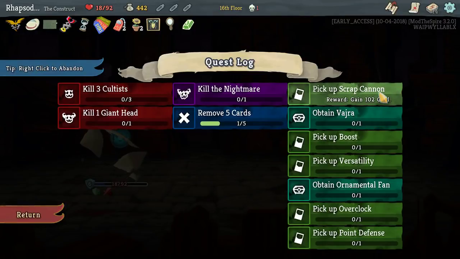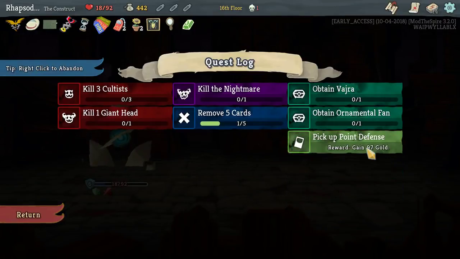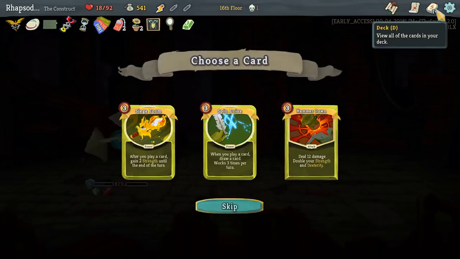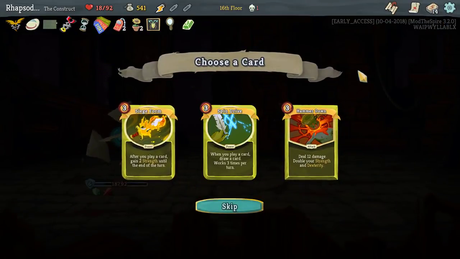Would I take any of these? Scrap Cannon, no. Already turned it down. Boost, no. Versatility, no. Overclock, no. Point Defense, no. Okay, cool. Just gonna clear all of those. Siege Form, Hammer Down, and Spin Drive. None of these are really interesting to me. None of them are really synergistic with what we do, and also they're all really costly.